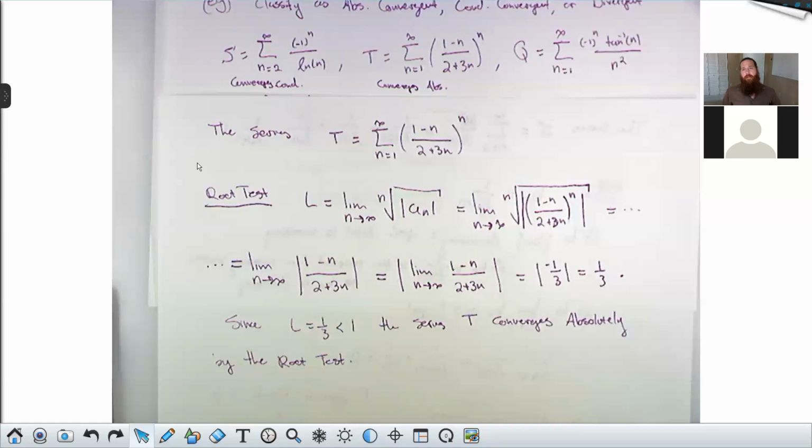So even if I see something I know how to integrate, I don't like to jump straight to the integral test. I still want to ask, is there something lazier that I could do? Because I don't want to have to spend that time showing continuous, positive, decreasing all the time. But if you recognize that the function is easy to integrate, then you should keep the integral test in your mind as a possibility.